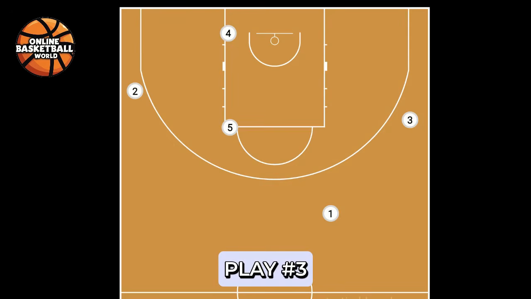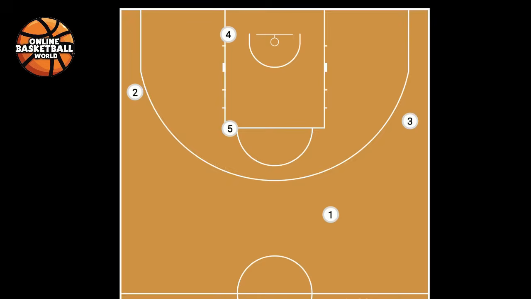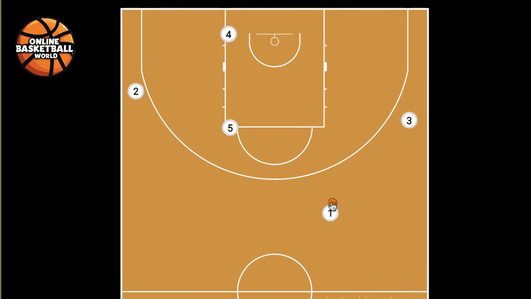Now, I know it doesn't really look like we're going to be in the horns right now by looking at this play and the way we're set up, but you will soon see that it does result in a horn. So let's give our basketball here to the point guard and understand exactly what is going on. Okay, so the first thing that we are going to do here is have our five pop out to the three-point line. Okay, we want to kind of space the floor a little bit and get our five outside the three. Okay, outside the three-point line.